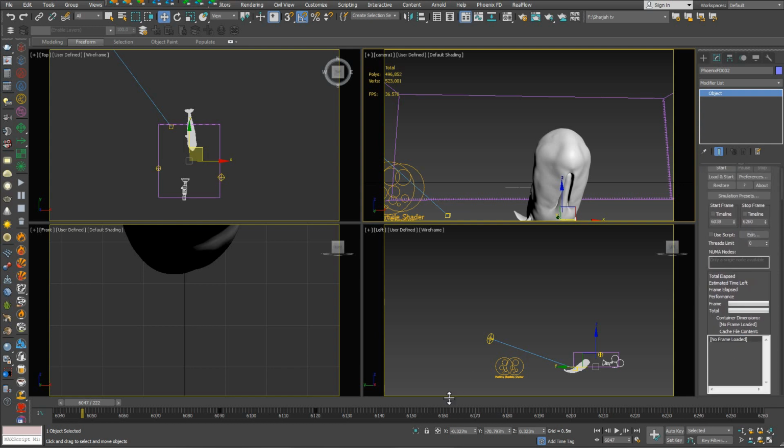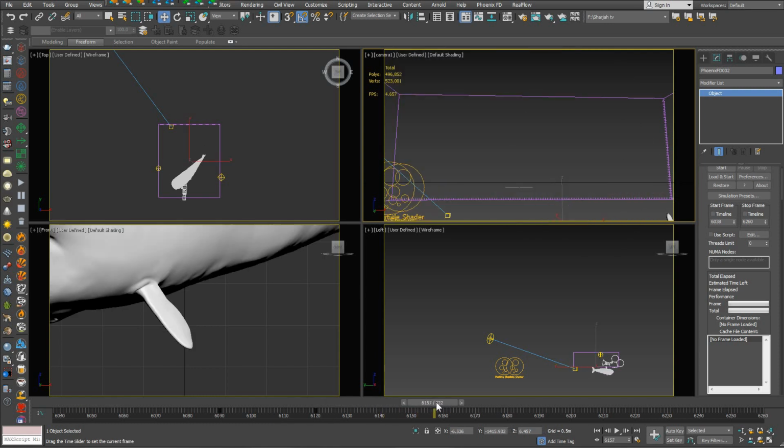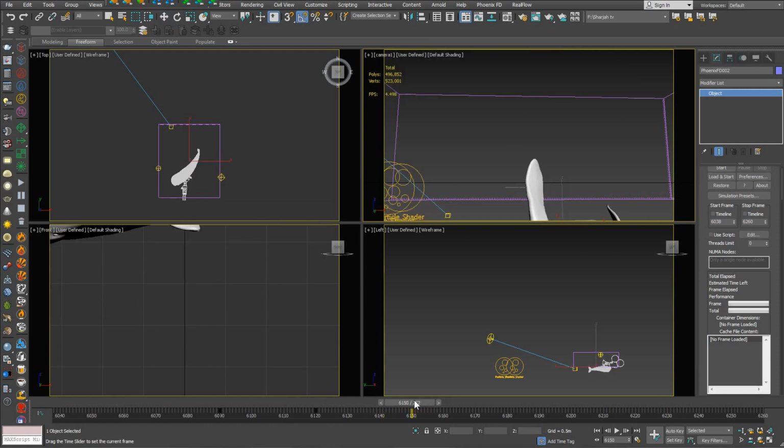So the whole simulation should stay until here, but we will simulate just a few frames because I don't need to see everything happening after this. So I'll just keep it to 6150, and just remember I untick this and I define the time for the simulation. That's how you exactly define the time of the simulation. From here to here, I don't need to simulate from the beginning or anything. This is the way. So that's good.